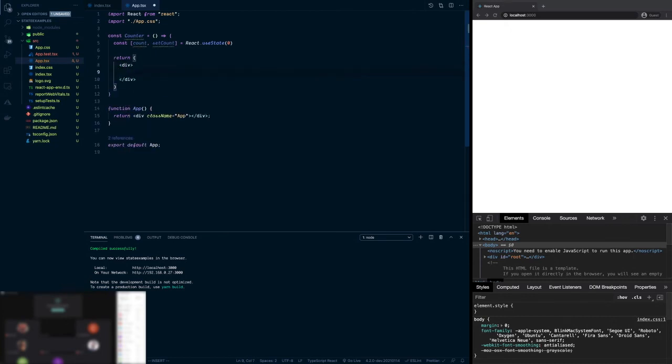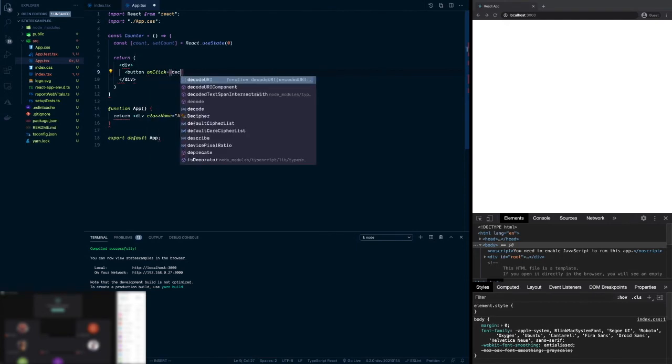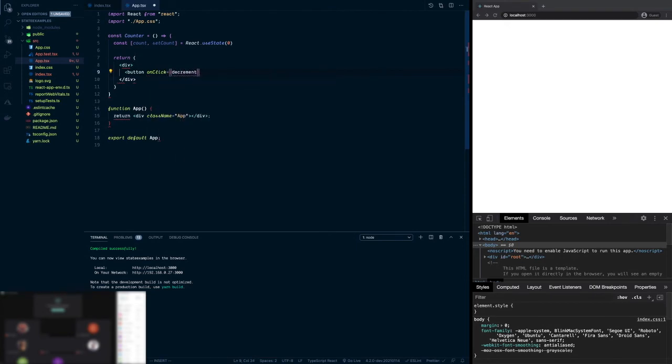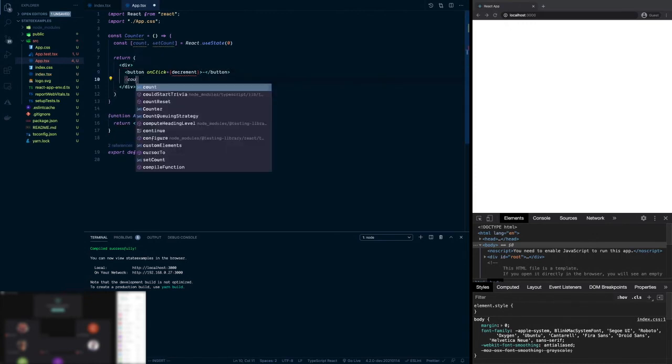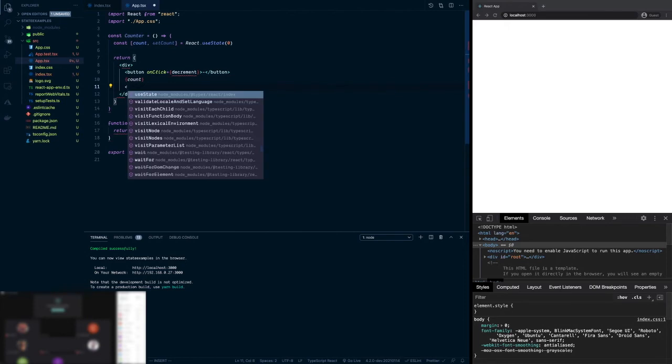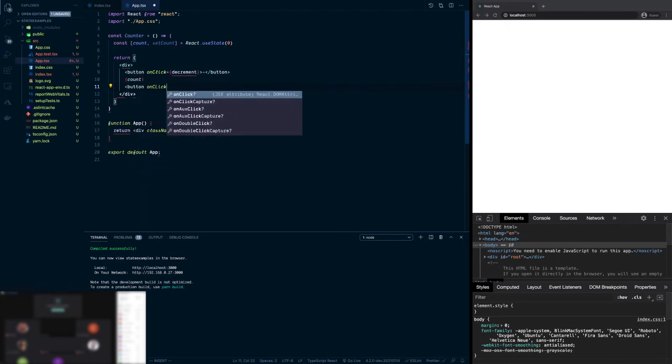We want to render a button. When we click it, we want to decrement the value. It has a minus sign. Then we will render the count. And we want another button. Click it. We want to increment.